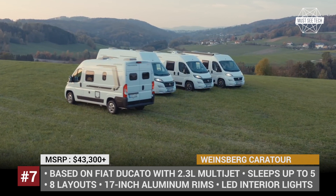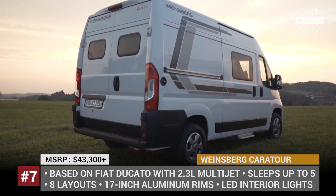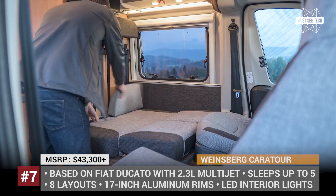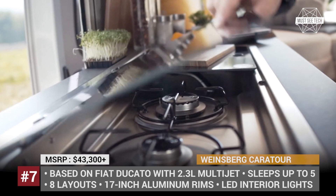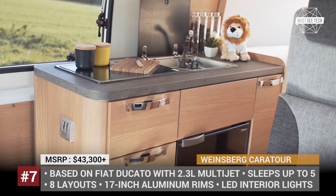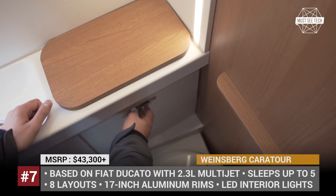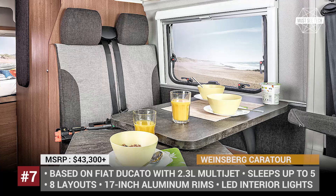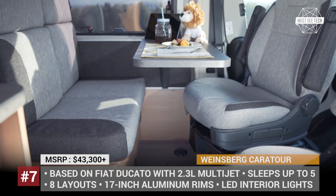Weinsberg Caratour and Carabuzz: Though featuring several exterior design differences, both the Caratour and Carabuzz campervans from German manufacturer Weinsberg share the same standard equipment and identical layout options. They can be ordered in 8 variations offering bedding for up to 5 people, plus there is a special Outlook configuration equipped to transport motorcycles. The updated models feature a modern grey-silver color scheme and new 17-inch aluminum rims. The interior is where Weinsberg really shows its worth, with top-quality materials, outstanding ergonomics and meticulous attention to detail. For example, the kitchen unit features a stove with electric ignition, a 95-liter fridge and beautiful wood decor cabinetry with an extendable work surface.